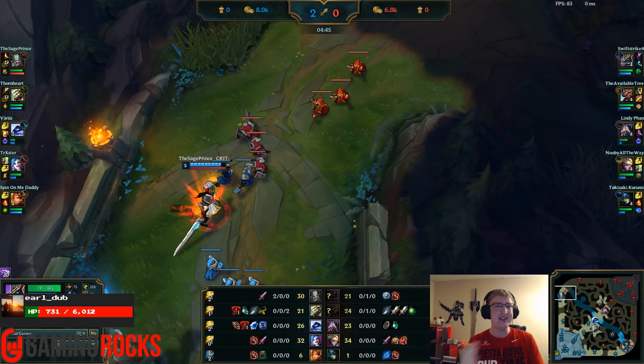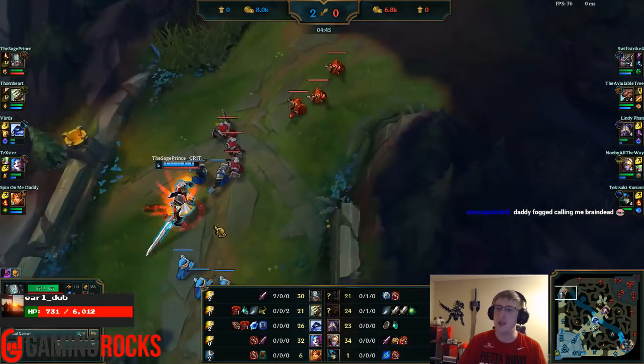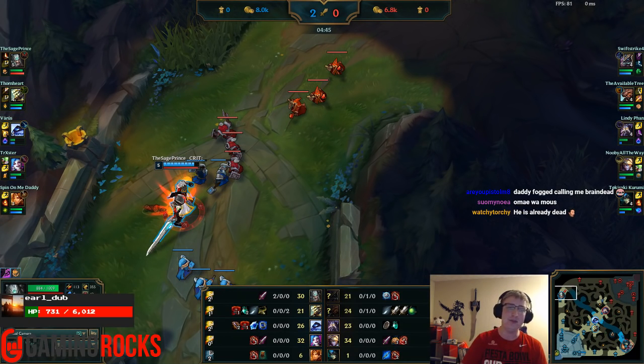As soon as I manipulated this wave well, my thought process is, I am going to slow push this wave into his turret. I'm going to be level 6 to his level 5, and I'm going to kill him, no counterplay. Nasus is already dead from this position.